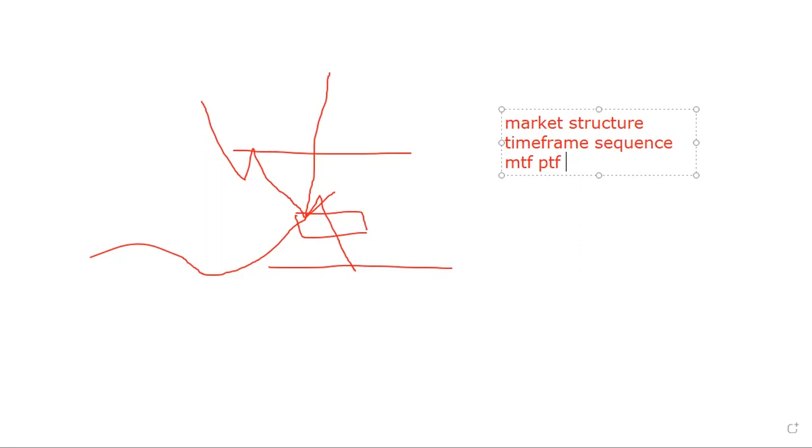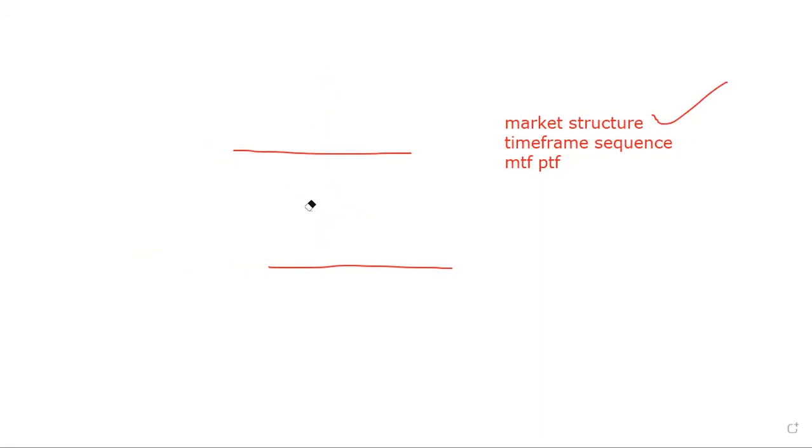Having said that, the second thing is this. When we have the touch, you want to flip over to the primary time frame of the main time frame. And when you flip over, what do you want to look for? You want to check out for the market structure. Why the market structure? Because the market will not be able to break the market structure level. Now, let me just show an example.